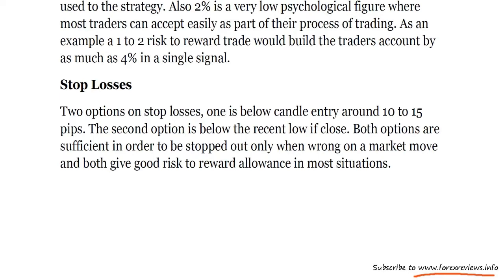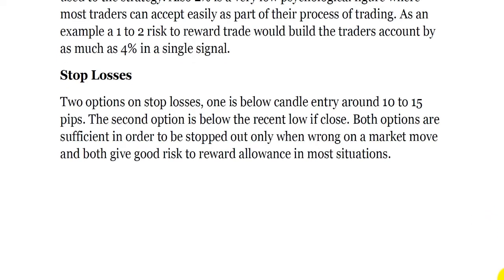It's a bit like the story of Goldilocks and the Three Bears. One of the porridges is too hot, one is too cold, but one is actually just right. Now, if you haven't read that story, you should go read it, because stop losses are not much different. You don't want too tight of a stop loss, and you don't want too big of a stop loss. You want the just right position, which is below the candle or above the candle for a sell entry, or above the recent high, or below the recent low. Okay, so let's have a look at an example of this.